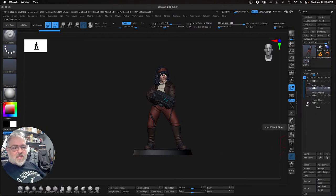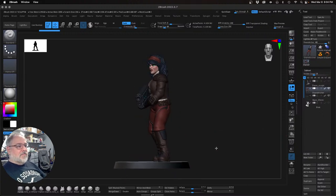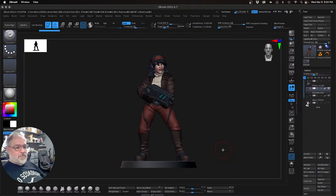Now, you'll probably notice that this particular sculpt is in color. I painted this model so that I could render out image passes and create art for the Counterblast Jumpstart guide that we just posted over on DriveThruRPG and on our web store. It's a free PDF guide that introduces you to the Counterblast setting for the Savage Worlds role-playing game. So this character has Savage Worlds stats in there that you can use to play in your own games and test it out and see what you think.